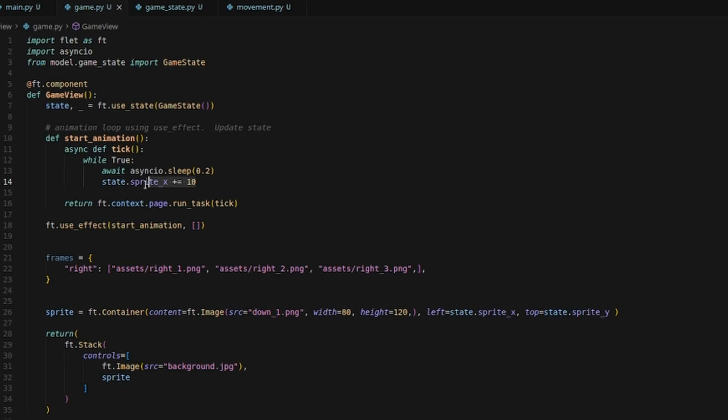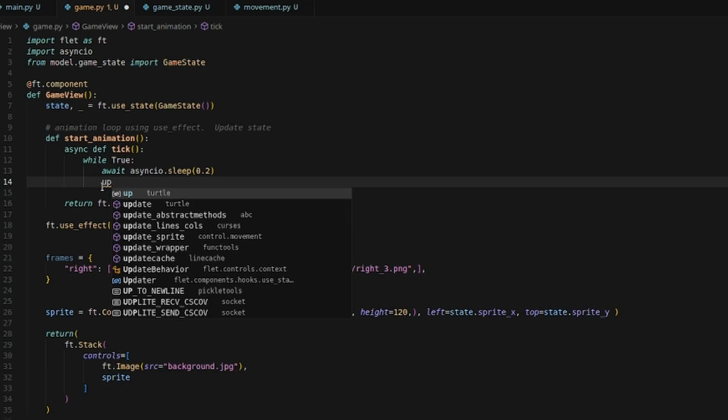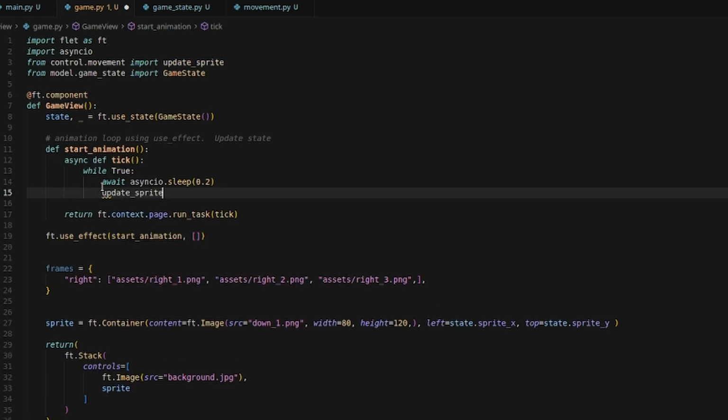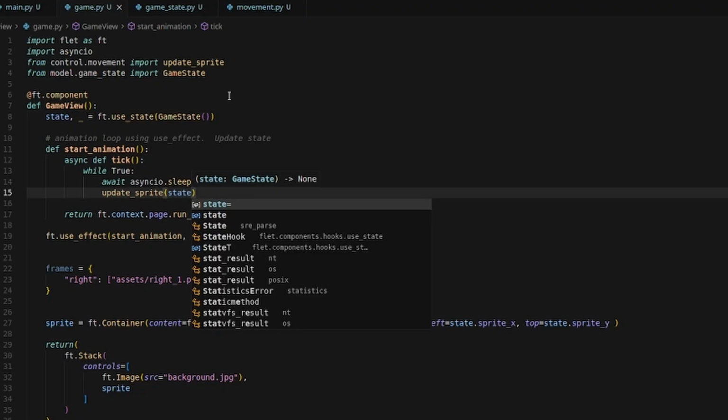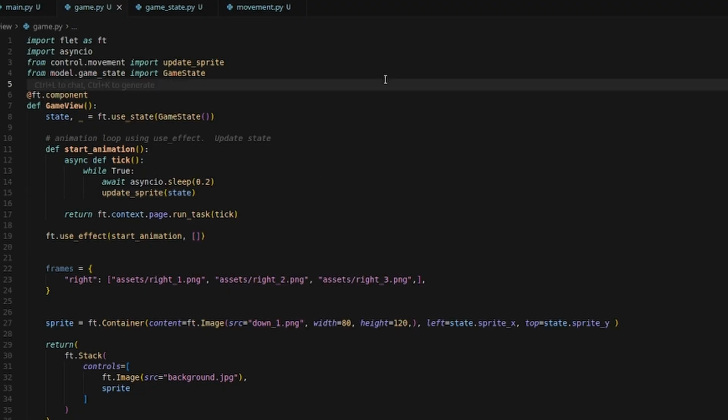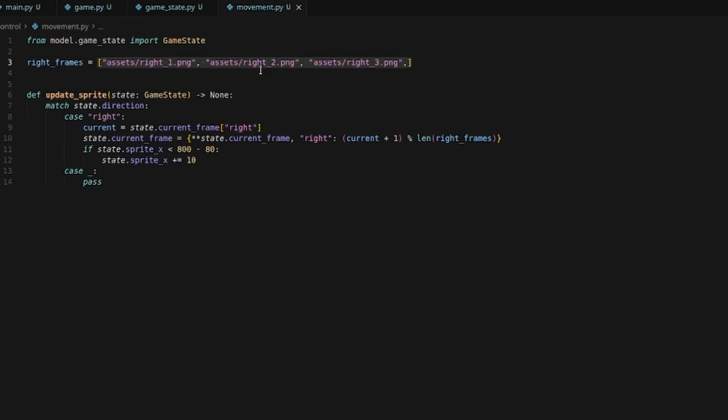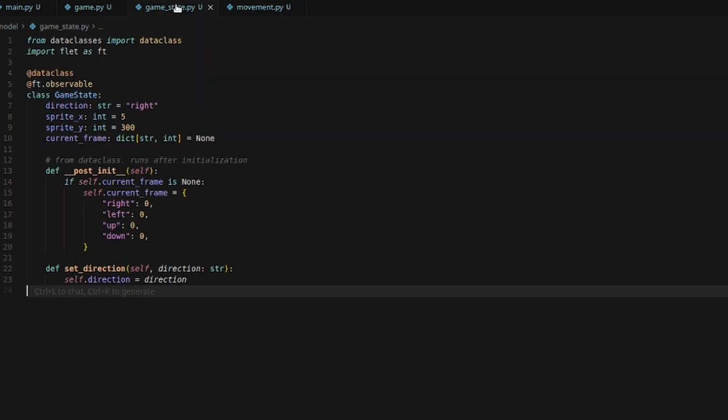Now in this loop, instead of directly updating the state, we're going to call the update sprite that we just created. So this is now handling the movement of it, which is in the control. It's the control portion of MVC.